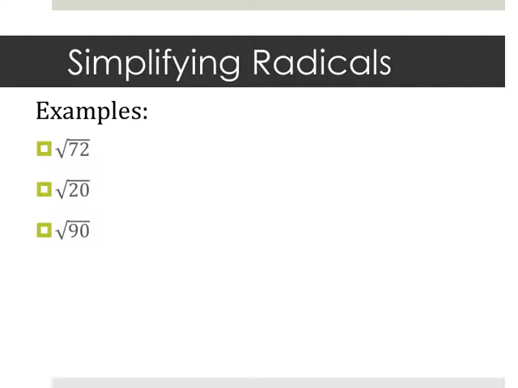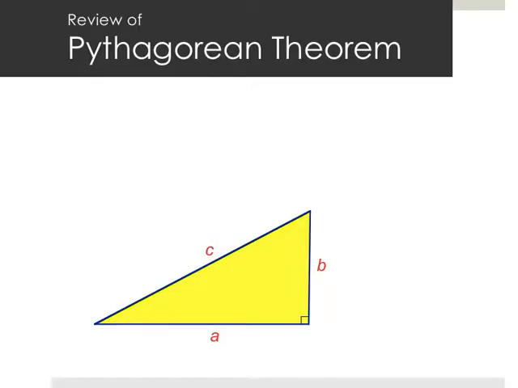What do we got? Max? 3 square roots of 10. 3 square roots of 10, perfect. Any problems? Square root of 9 times square root of 10, square root of 9 is 3, 3 square roots of 10. Okay? So we're going to take that idea of radicals and extend it into the Pythagorean theorem.